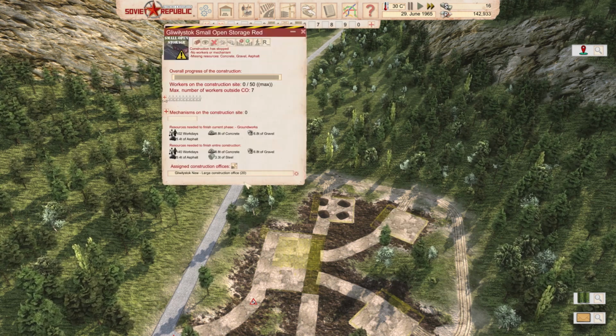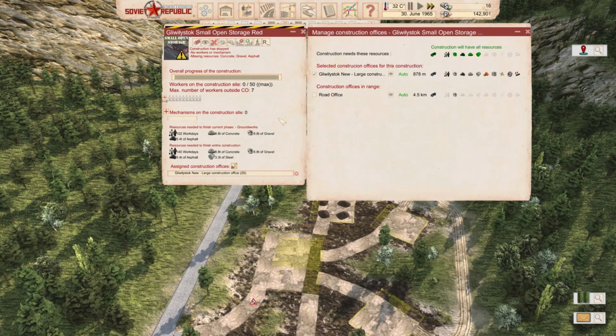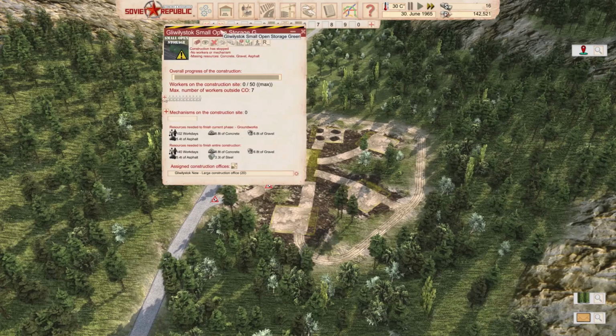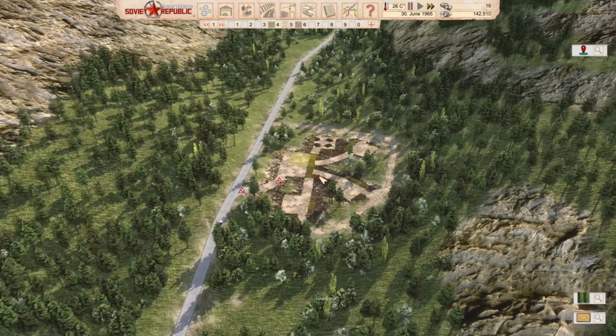Okay, I don't think this is gonna be... I mean, like, I don't really care. But I don't think this is gonna be any cheating here, because it's quite complicated. Now, of course, this is all outside of range of our main construction office, so this is not going to be able to be assigned to anything except road office, which is fine.